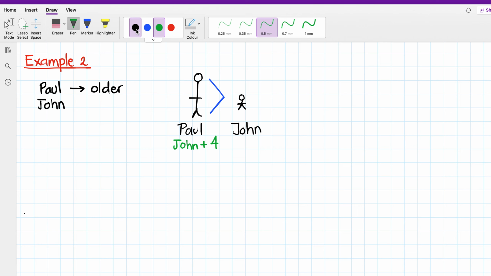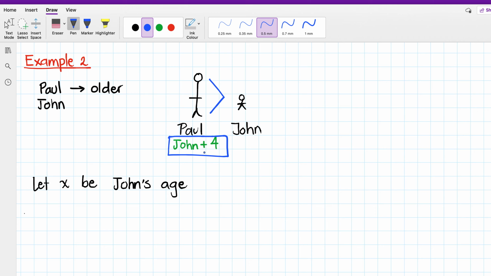Now, we're going to follow the steps of what we need to do. Up to this point, it's only me trying to understand the problem. I haven't followed any of the steps. Now, the first step that I have to do is define the pronumerals. So I'm going to say, let X be John's age. Why John's age? Because of exactly what I just wrote here. Because Paul's age is going to be 4 more than that. Okay, so I've done the first step. Let X.